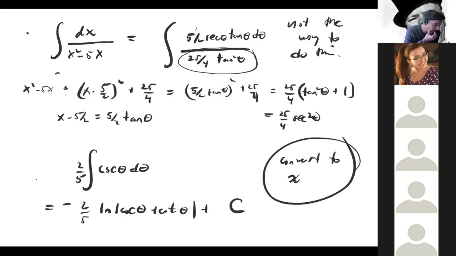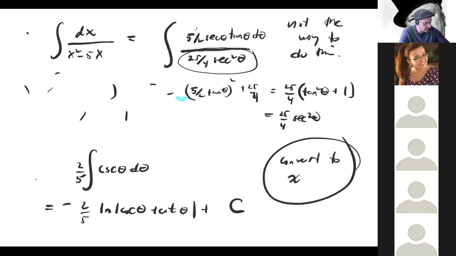substituted. Did I write that? Maybe I messed that up. Let's see. So it looks like that is messed up. Okay, so let's see. So dx, yeah, this would be secant squared theta. Okay, so let's see what this simplifies to. It probably doesn't work again, but let's see what we get.